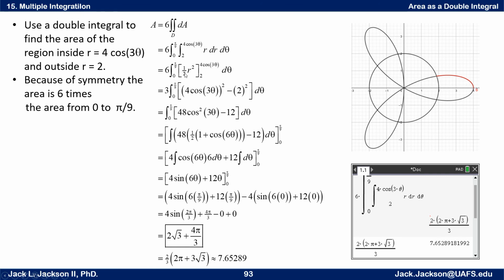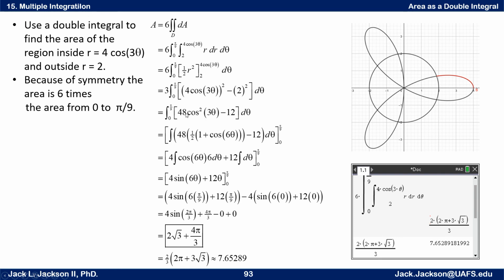Okay, in this case, the 1/2 times the 6 is 3. And so here we have our r squared and the other r squared. Okay, so 2 squared is 4. I'm going to go ahead and distribute the 3, so that makes that 12. This is 4 squared is 16 times the 3 is 48. So I'm going to leave it like that for the moment. I'm going to break this into 2 antiderivatives and add them up in a minute.